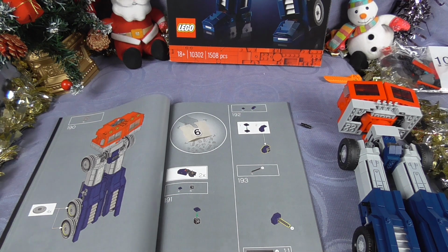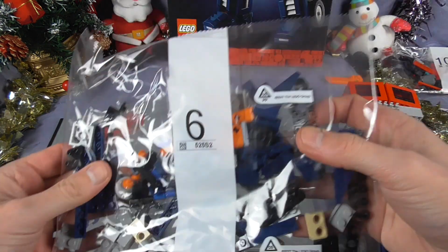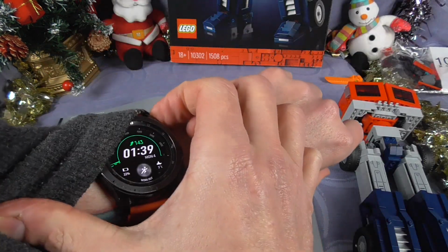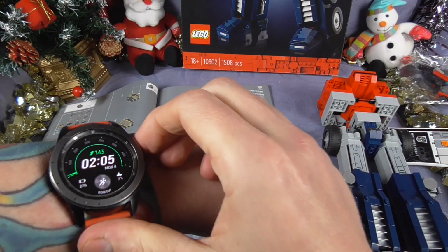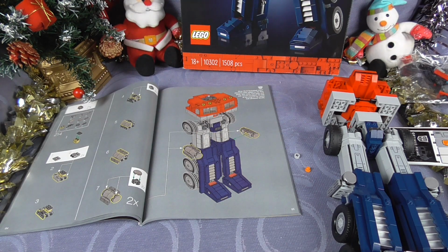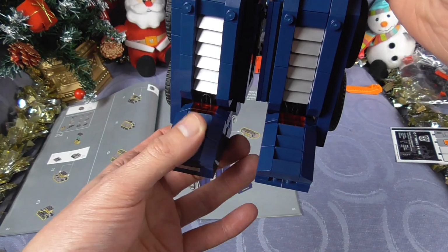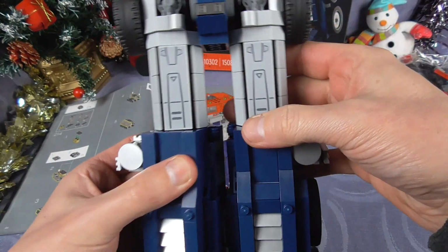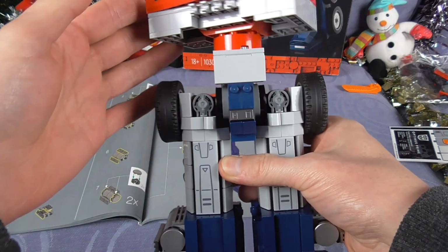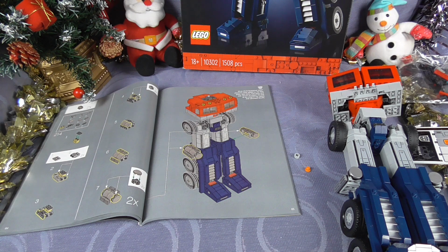All right, cup of tea has been made, and now it's on to bag number six, and we're at 1:39. It's going to be late. Ta-da! 2:05. Wow, this is a long, long time. Feet. Both feet are pretty cool builds. And then the barrels either side. He's certainly taken shape, isn't he? Can't wait to see how this goes. Well, you know, I'm staying up till crazy to finish this, so yeah.